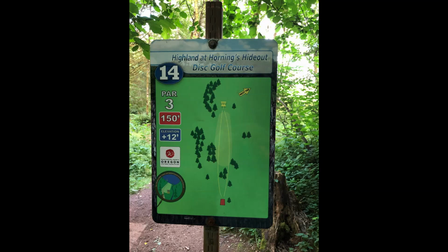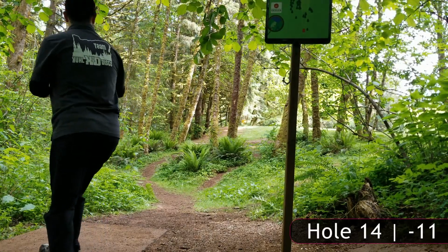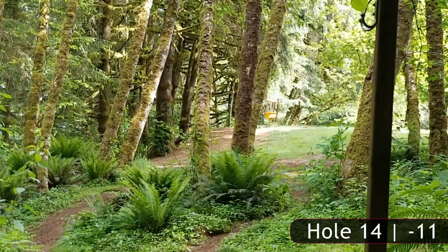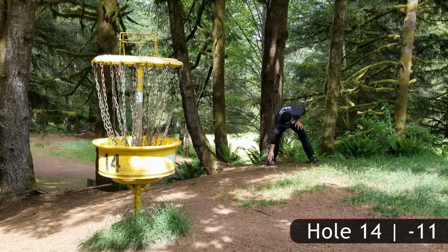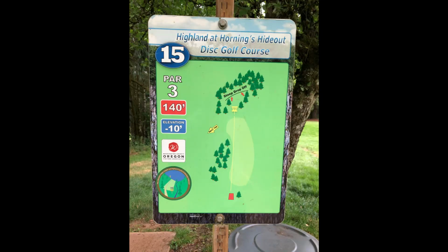14 maybe the hardest hole in my opinion because of this initial gap. It's a little bit uphill on a hill. If you miss short, or if you get up on an edge, or you go left, there's rollaway potential. If you hit a tree early, you kick off into some deep stuff. I got through the gap and left myself a pretty decent 15-foot tap in.